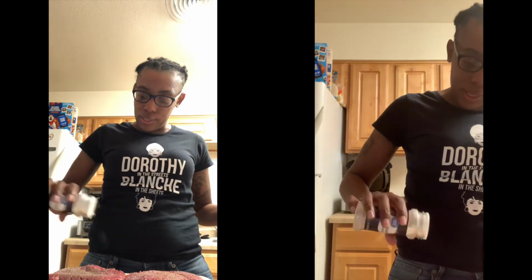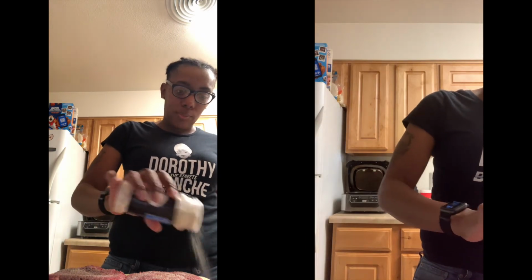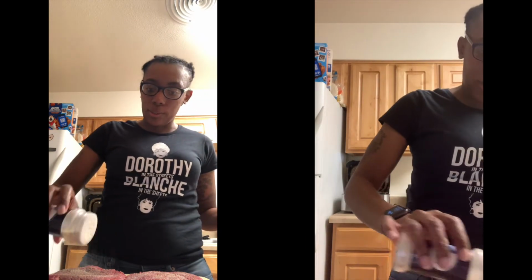And yes, I could have left these containers open, but I did not. Wasn't thinking. So, yes, we're almost out of onion powder. Hopefully, I have some more because I just came from the store.